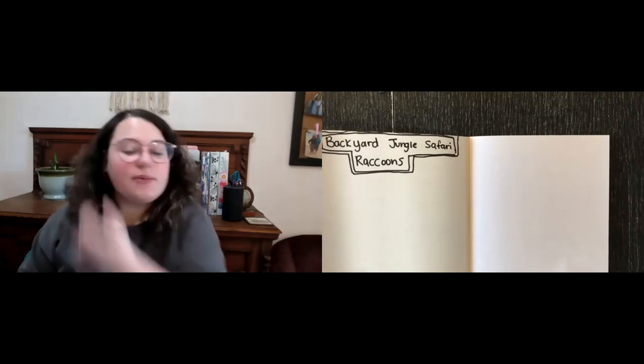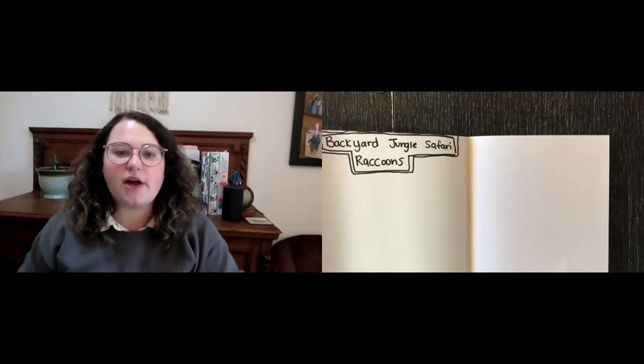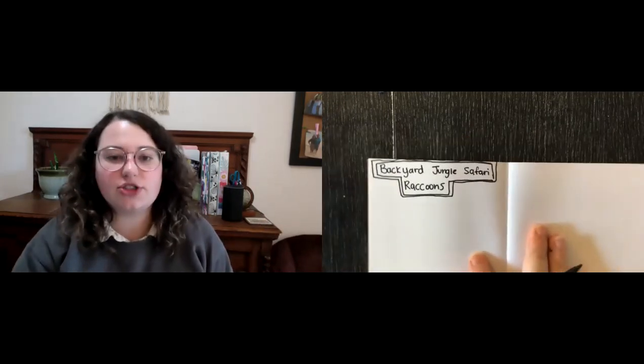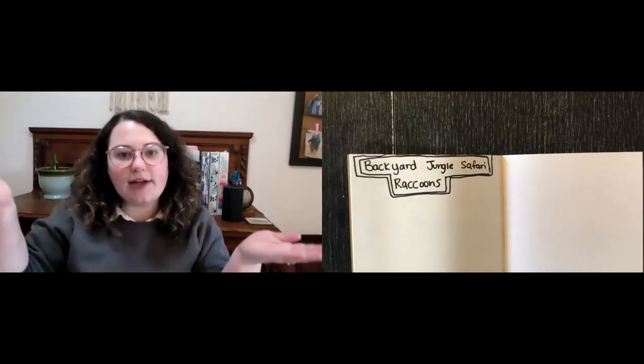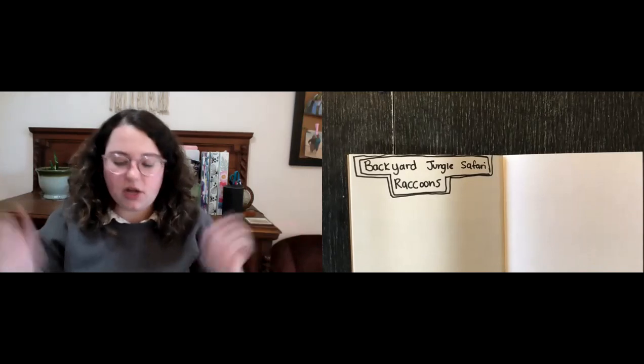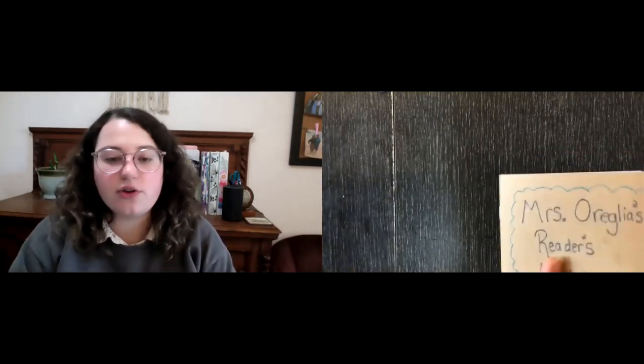So today we are going to be doing something kind of similar, and we're going to be thinking about the topic of a book and starting to sketch note about it. And then we're going to think about what we already know about the topic, and then we're going to add to what we know about it while we read. So make sure before we start that you have your reader's notebook with you and something to write with, and that you have turned to a new blank page.